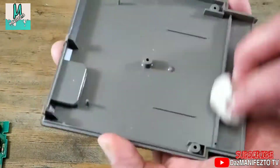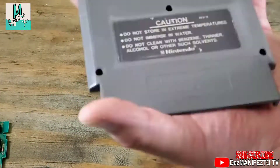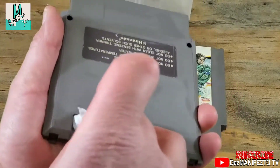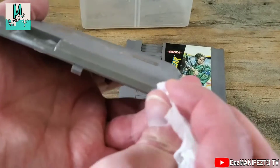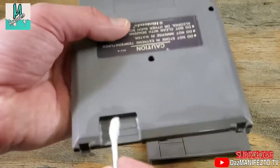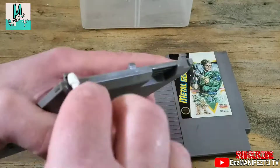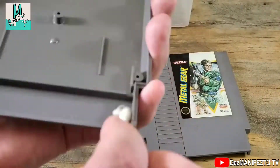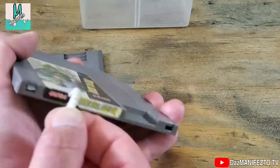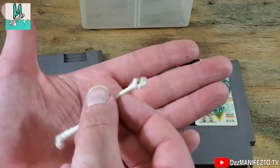I've heard about other products for cleaning and restoring this sort of thing, but that will be for another video, using a game cart that I don't really care about as a tester. Once the first wipe down is done, I'll soak the dirtier, hard to reach areas and use a cotton swab. With the cotton swab in these corners, you'll want to roll it to really get those cleaned well. Next we'll look at the other side, reapplying more cleaner from the wipes when needed. Just from the corners of this — look how dirty that swab got.